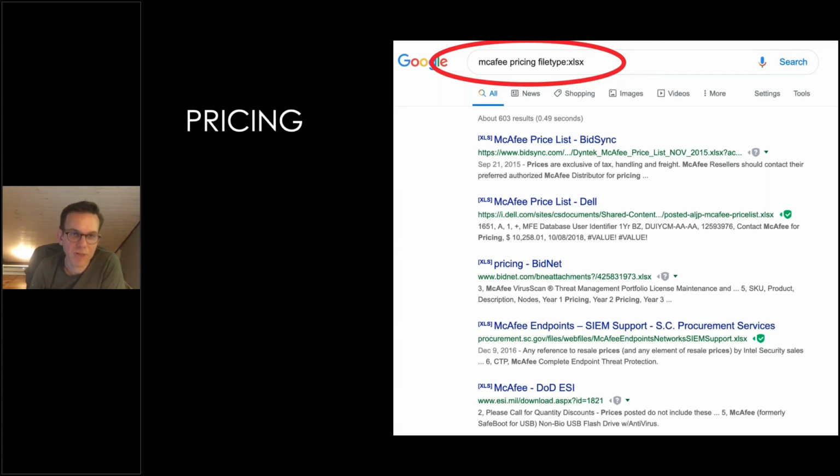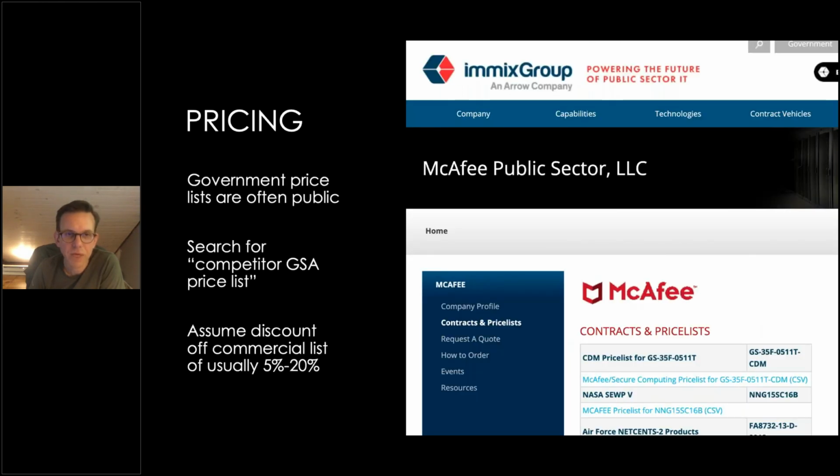Pricing. Your salespeople will ask you about pricing all the time, so you can do some Google dorking for that, using a file type search for certain PDFs, spreadsheets, sometimes Word documents can be helpful. But also, if they're selling to the public sector, then pricing can also be observable in published government price lists. Not always, but often. So if you search for competitor and then GSA price list, GSA is one of the public schedules that agencies can buy through, then you often get a government price list. That's not the same as the official list price. Assume that the government is usually getting between 5 and 20% discount off the list price, but that gives you an indication of the price structure, the volume discounting, and those kinds of things.